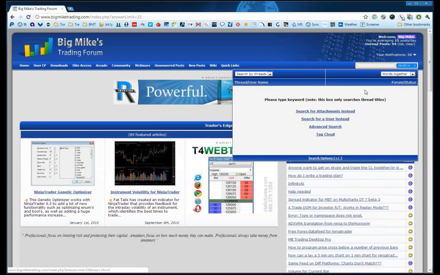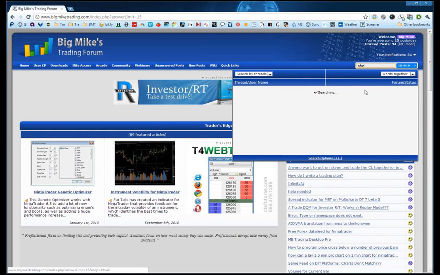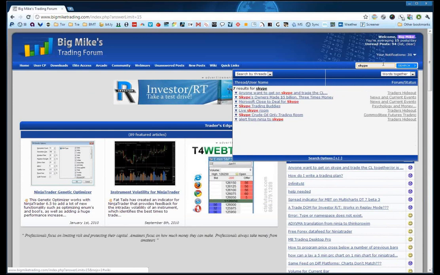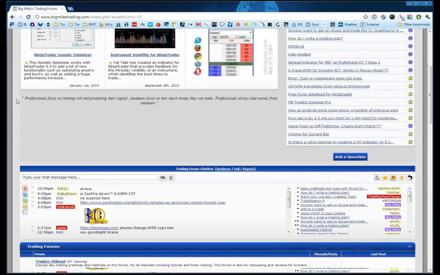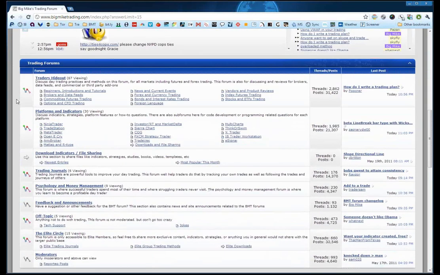You can also use the search feature to make sure that the question has not already been asked and answered in the past. So like, for example, somebody earlier today wanted to know if there is a Skype group of people that get together on Skype. So before you start that thread, you should type in Skype up here on search and maybe check out these existing threads on Skype to make sure that you're not creating a duplicate thread. So once you've determined that the thread is okay to be posted, just pick the most appropriate category.